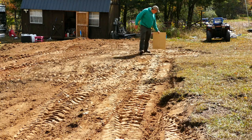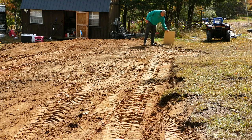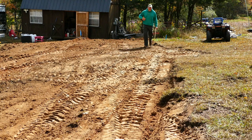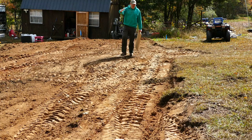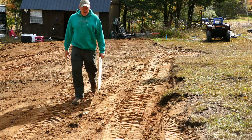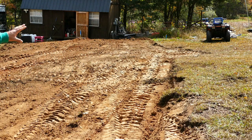Maybe 4 inches there. And then 7 there, and then 12 inches there. So I need to drag more soil from here down to that corner, is what that's telling me. So I can get this lower or I can get that higher.